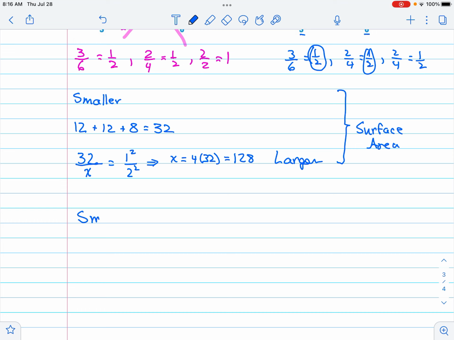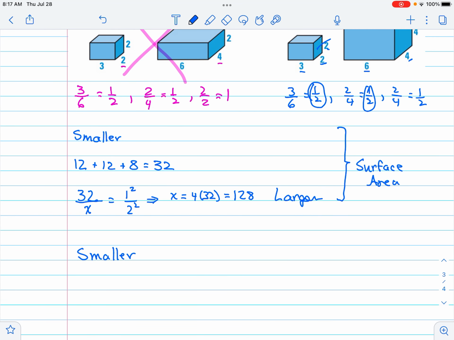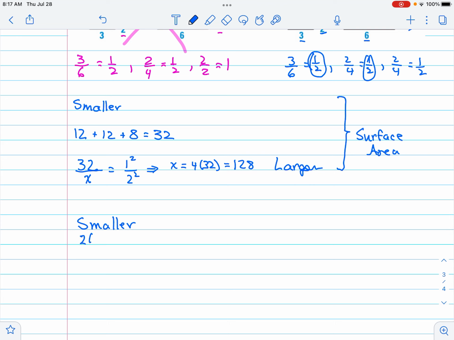So we're going to look at the smaller. Now the smaller volume is going to be 2 times 3 times 2, right? See? It's just the area of the bottom times the height. So 2 times 3 times 2, that's 6, and times 2 is 12. Now, we go the same way. Now we're going to look at the larger. We've got 12 is to X, which I'm calling X, just the volume of the larger, is equal to 1 cubed over 2 cubed. See? A cubed over B cubed.